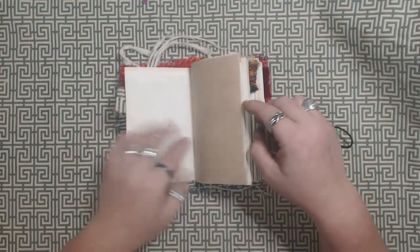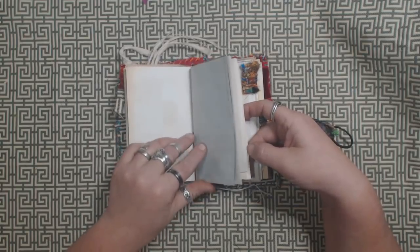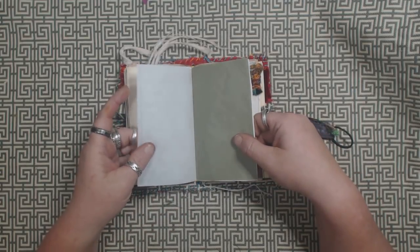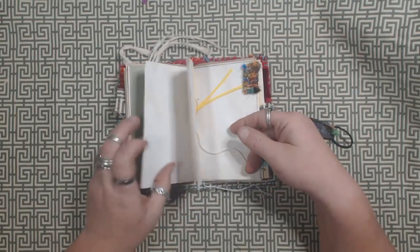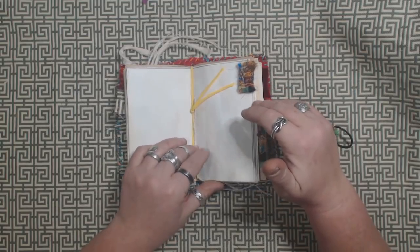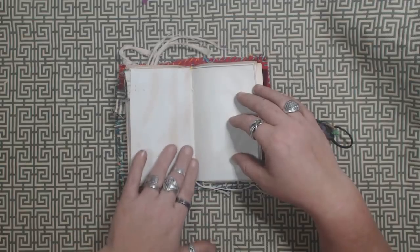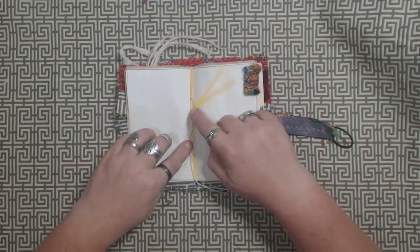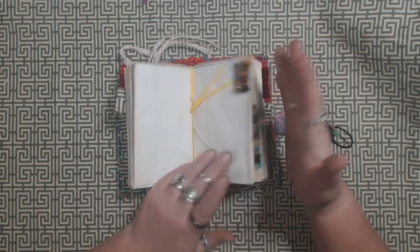There are a couple of tuck spots, and same kind of paper — all copy dyed, except I did not coffee dye the onion skin paper or the masking paper, but any of the printer paper or copy paper I did. Each one of the inserts is actually stitched together with cotton twine too, so when you take it out it's not going to fall apart.